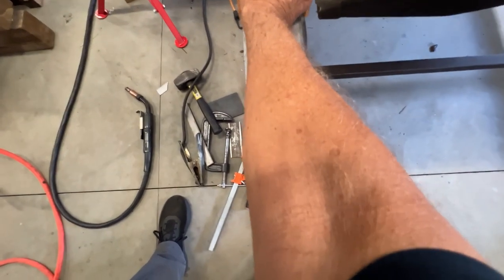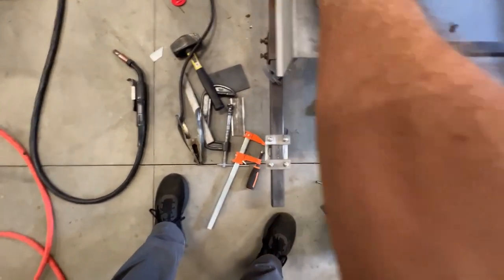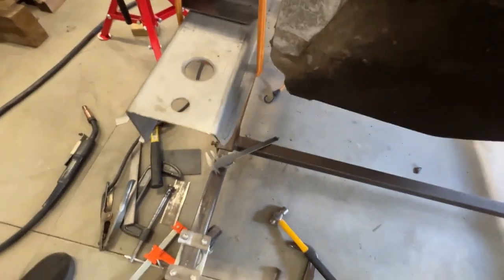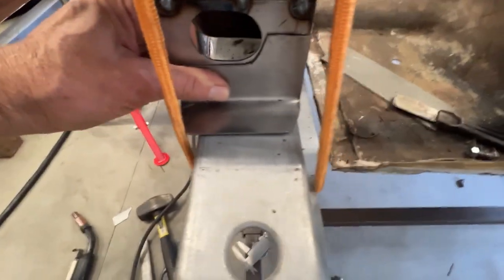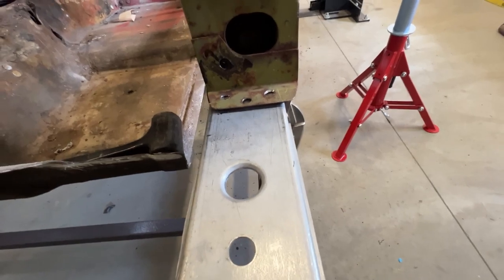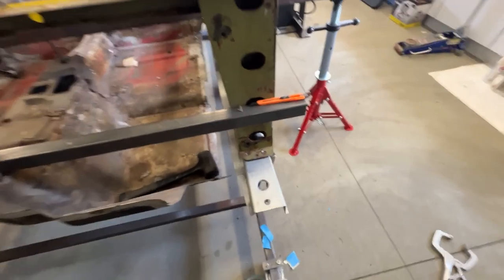So this goes right there, basically like that. The bend's a little too much. You gotta bend it back. Yeah, it's not too bad. I like that. I like the way it looks. Got to drill my hole. See how it looks compared to this one? Yeah. It's a little outside that. Yeah, looks good.